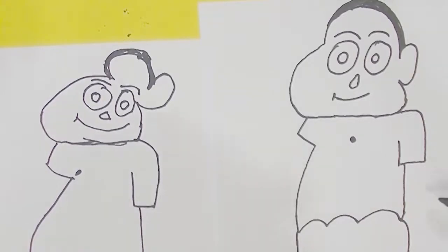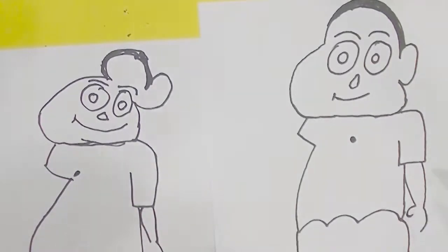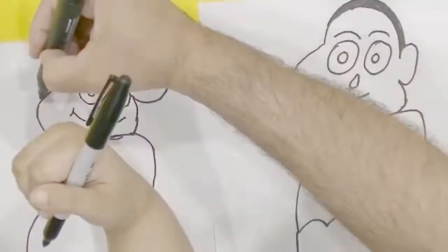Good. And now we make the hands. Okay, so we do it like that. Keep it from there. Yes. All right, good. And one hand coming like that. Good. And we're going down. And we make the thumb. Good. We make the thumb finger. Good, one more finger. Very nice. And so you say hi like that. Hi. So we make one finger from there. Start from there.